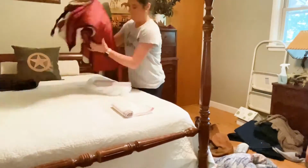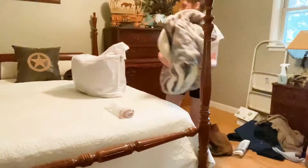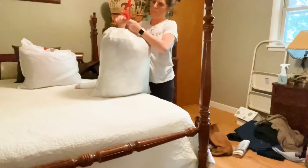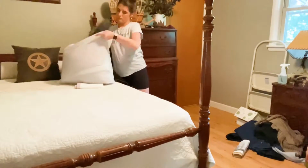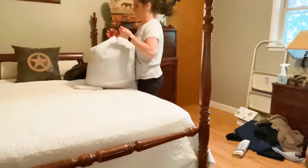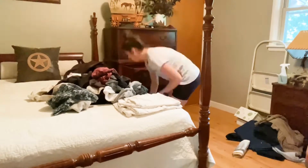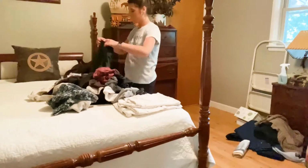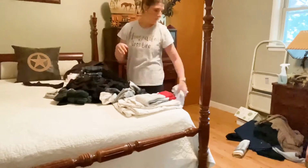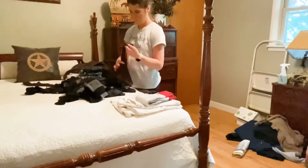So I'm just going to bag all this stuff up, and then I'm going to roll over to the next day, when all the laundry will be done, and you will see me folding it and getting this closet situated. And then there was a little something else I wanted to do. My husband has a lot of ties for Sunday, like suits and stuff, and I wanted to fold those nicely and color coordinate them in the top drawer of the dresser. That way he could clearly see every single one of them, and it would be easier for him to pick one out for Sunday. Usually I pick out his Sunday clothes, but if he does, he could see them easier too.